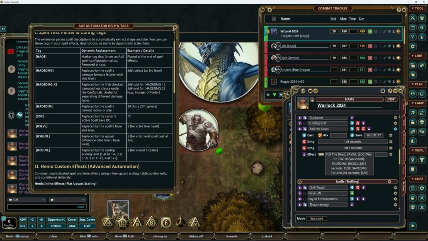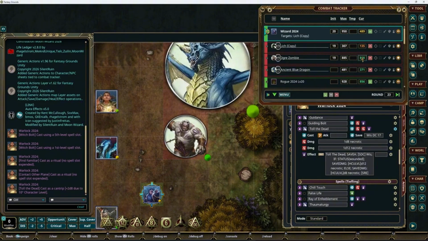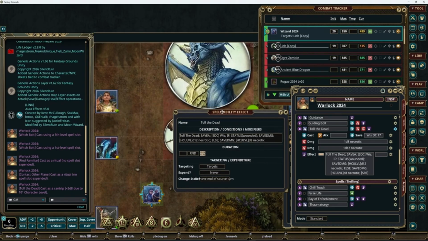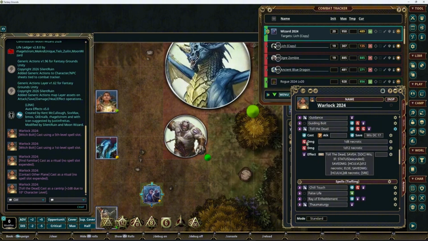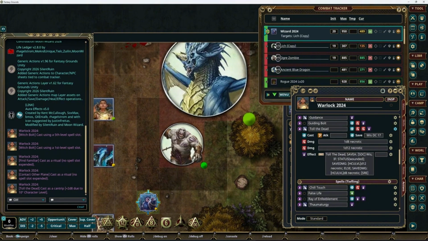if the creature is not wounded. So we fill up the HP, and we can also remove the effect on the source's turn end. Doing that, we cleverly remove the effect after we apply it at the end of the turn, because we are not going to cast multiple Toll the Dead at the creature.